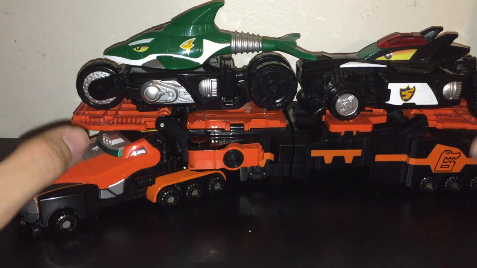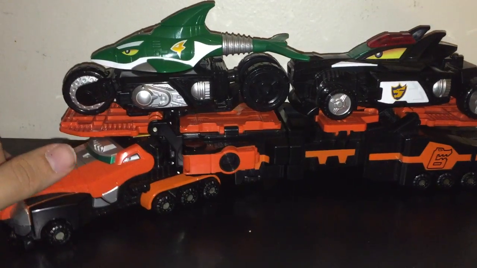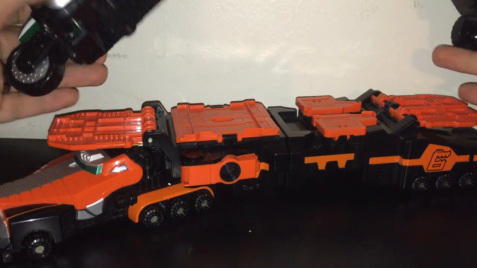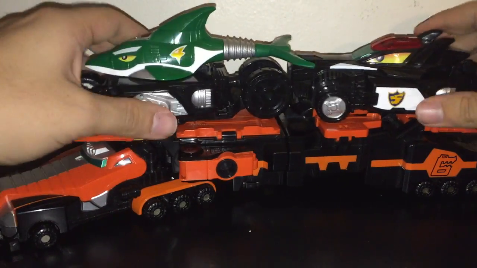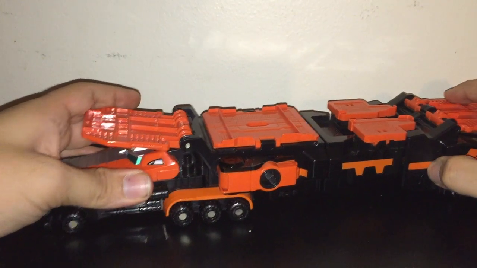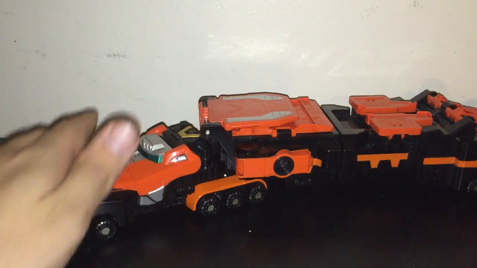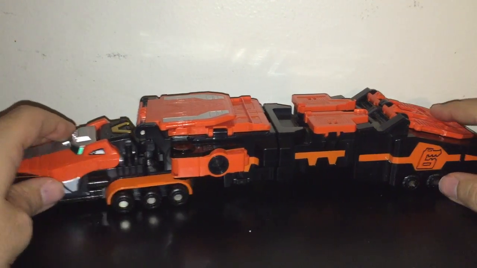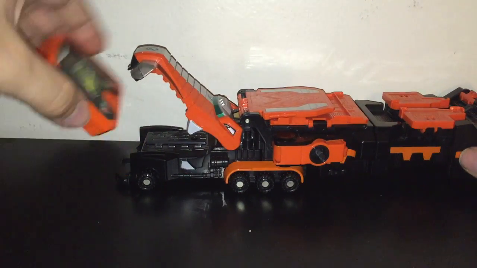Is it Machine World or Engine World? Anyway, as I'm just demonstrating, he can carry these two specifically. There are little indents in this top panel up here, these top panels, to keep them in place and from rolling off wildly. He also has a little pivot here, but the full-on way to have him is to have all this flush against the surface. And his engine soul is in his mouth, as you would expect.